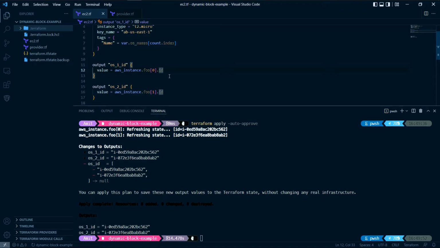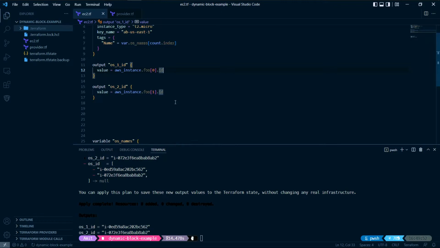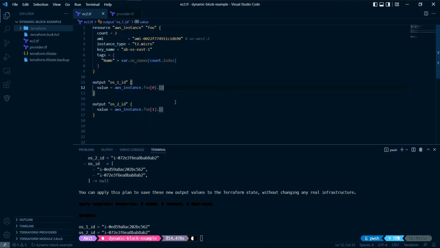Now this is a simple count block, where we can use count and it will help you retrieve all the output. So if you wanted to make 10, 11, 12, everything is possible using count. But count is only helpful when you just wanted to increment the resources in the normal way.